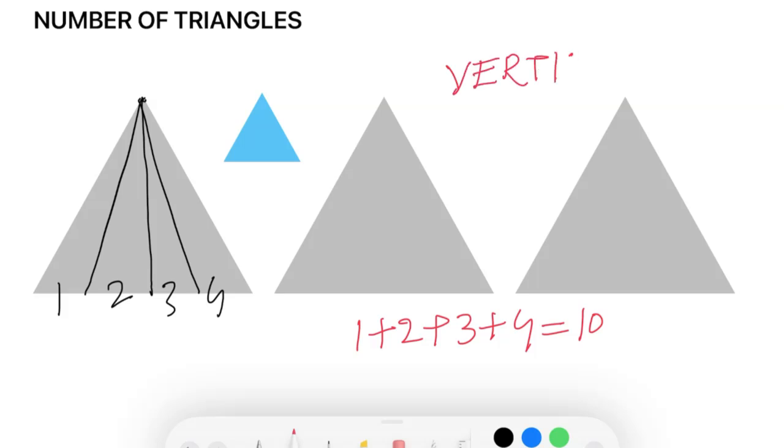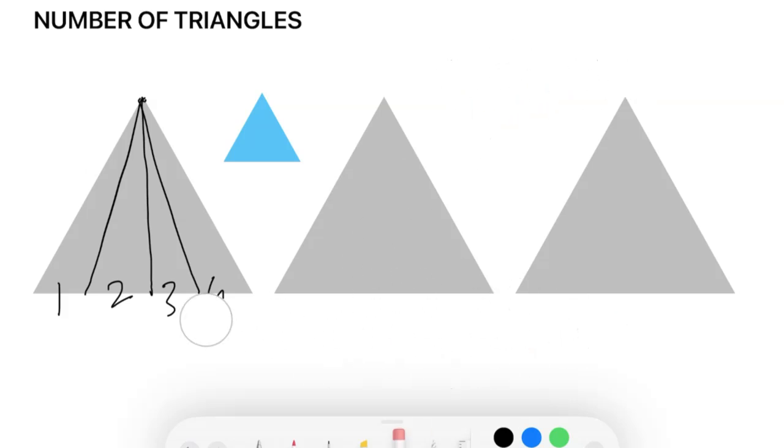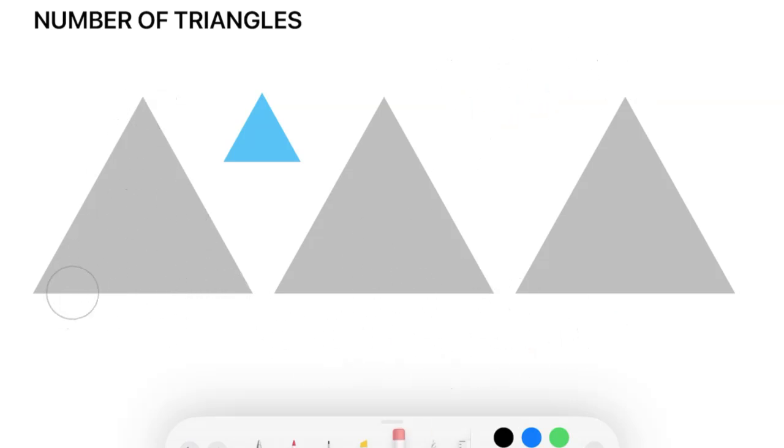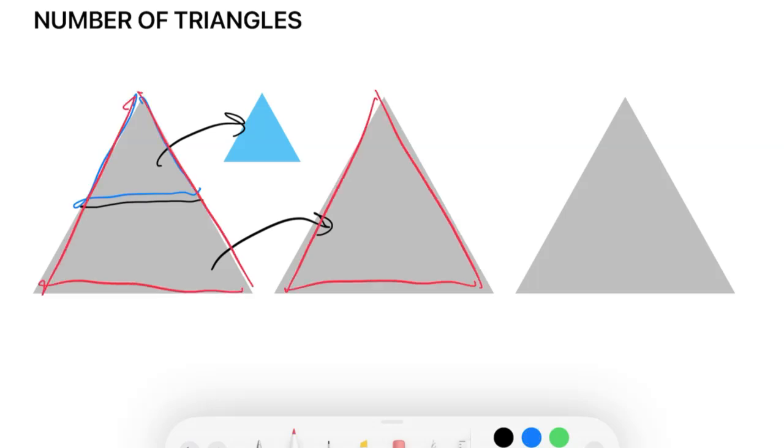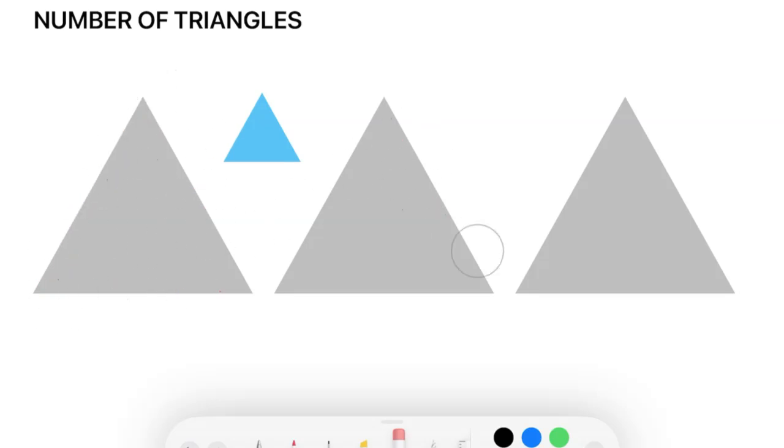So this was about vertical lines. Now let's take the case of horizontal lines. What will happen if we have similarly horizontal lines in the figure? Now when we have one horizontal line, this is one triangle and that is another triangle, because one is a small triangle which is here and one is a bigger triangle which is here. So we can see just 2 triangles, 1 and 2, that's it. When we go to a bigger problem, let's say we have 3 lines, what is going to happen then? Actually not 3 lines, I will say there are 2 lines.